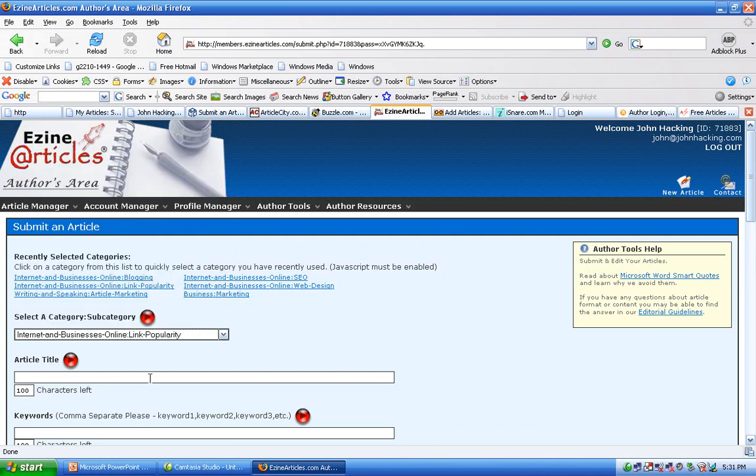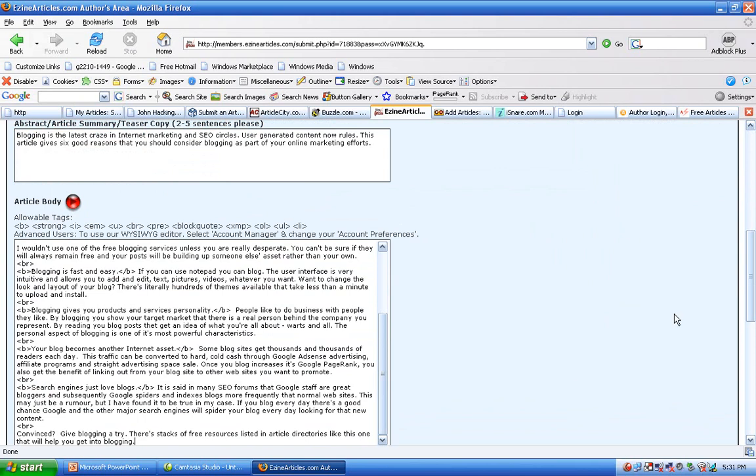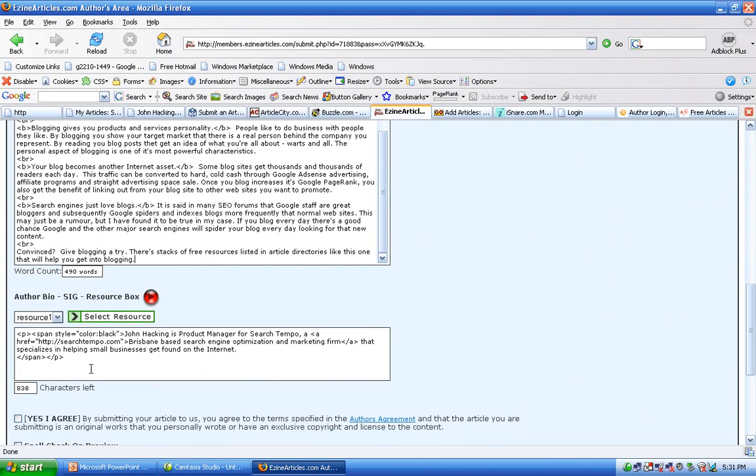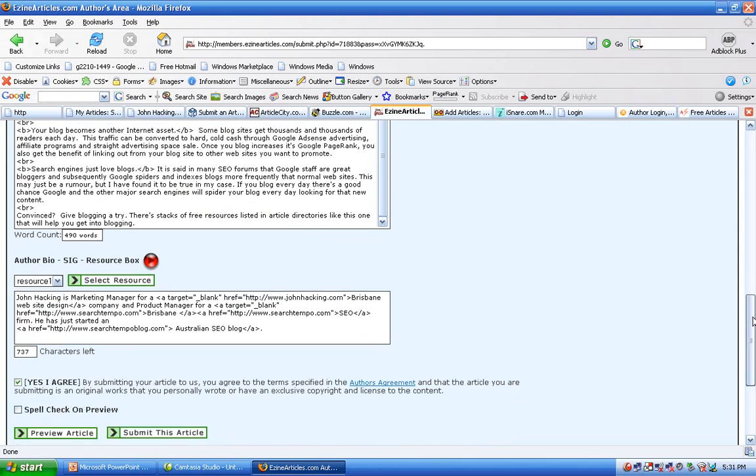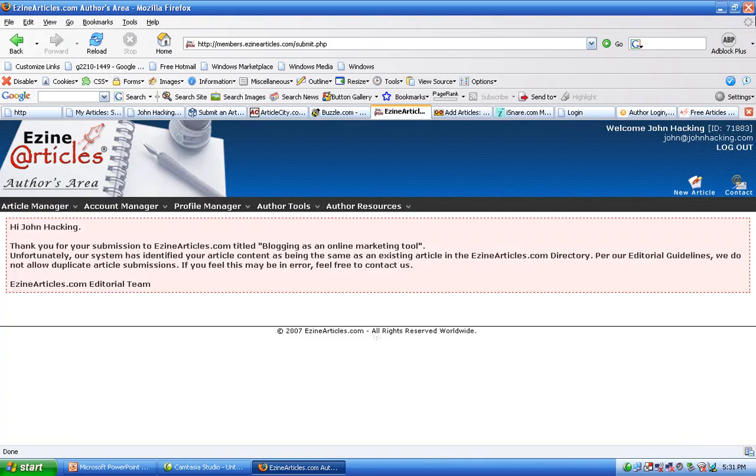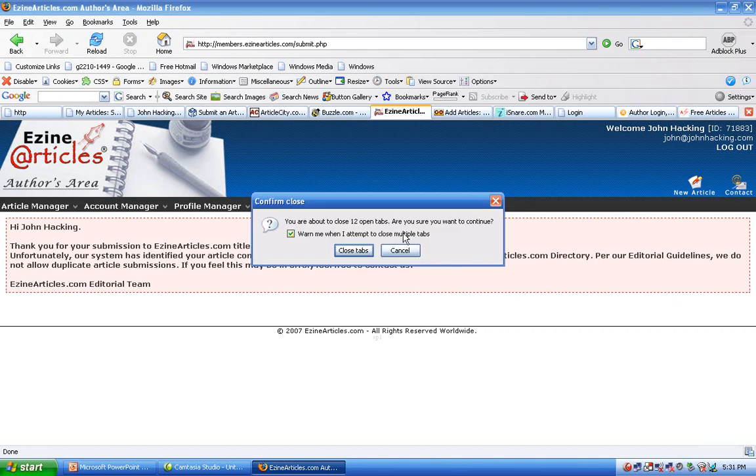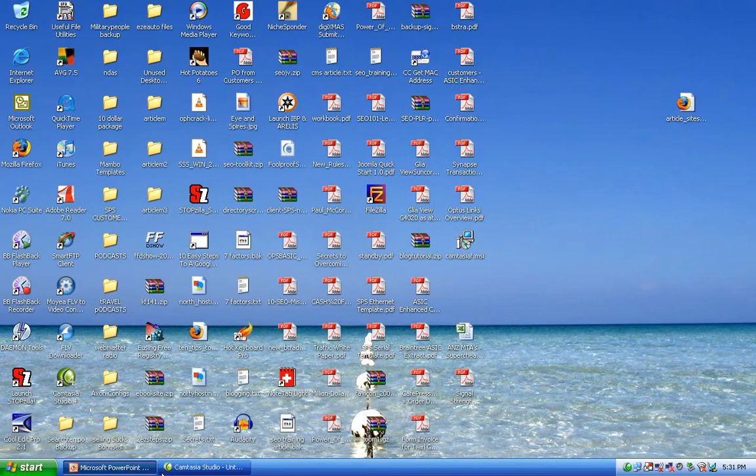Put it under link popularity. That's a good section for it. Keywords, Control F5, Control F2. Now you can assign whatever keys you like to the paste function. I'll make this the last one because we're running out of time. Submit the article. There we go. As you can see, you can probably do, I don't know, 2, 3, 4 articles a minute, and it all adds up. I don't know what happened there.